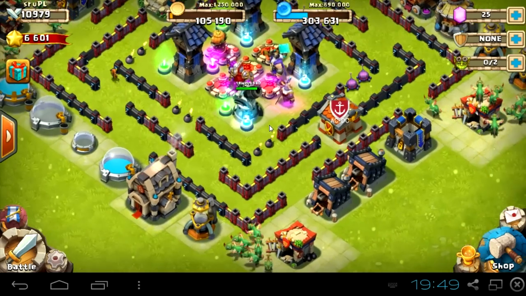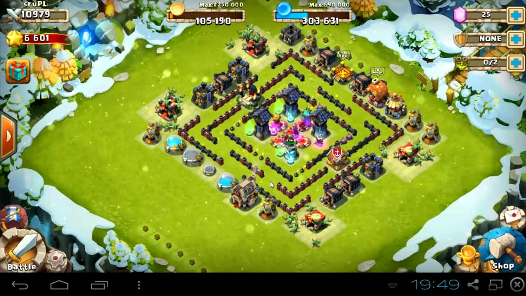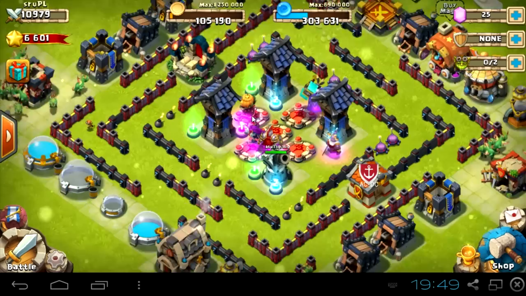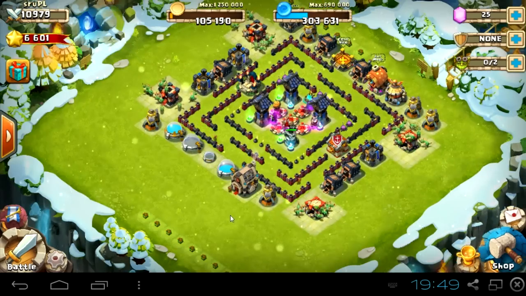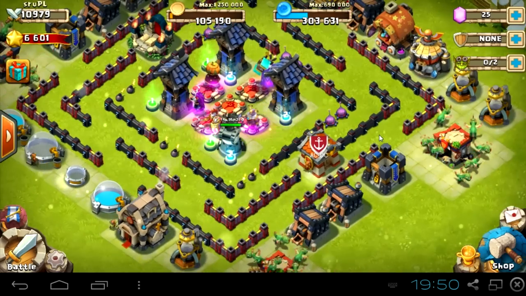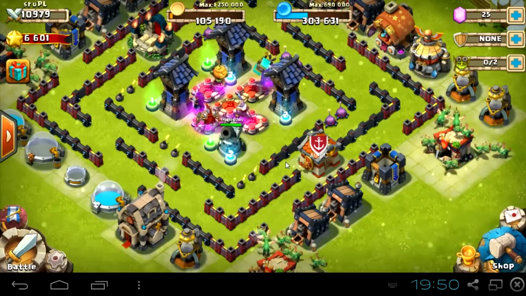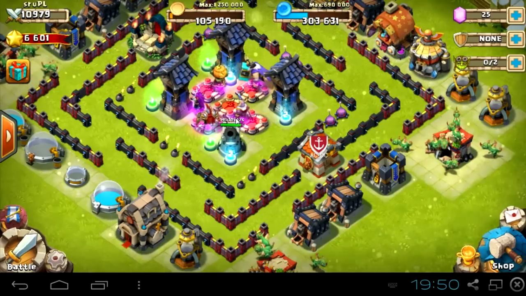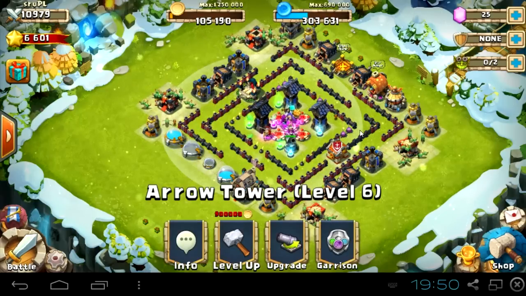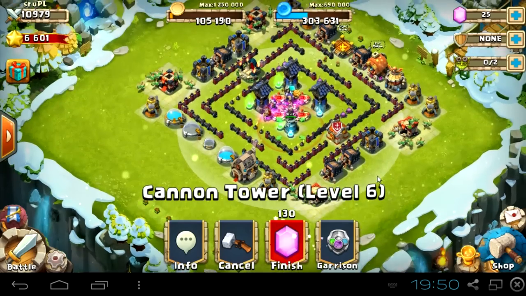Okay, and what's going on here? This base has no weak points and areas. Firstly, heroes run around the base, and then they are just running here. They enter here and all the time split up here and here and here and here. And during this time, my arrow towers are taking them down all the time. And I've got one cannon tower.